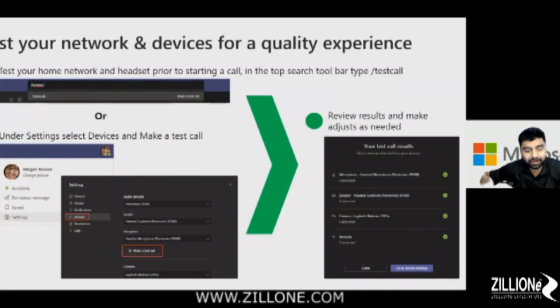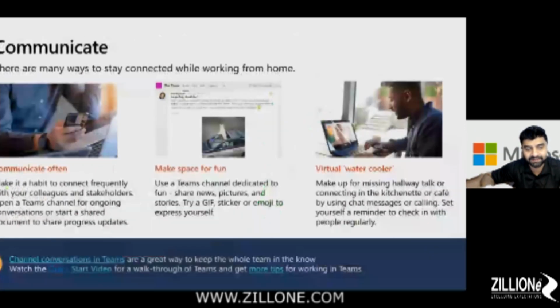You obviously have an option to make test calls. You can go to the search bar on the top to make a test call and get the results on how your webcam, your network, or your speaker is connected and what the test call results are depicting. If there is any call quality issue that we are running into, we will highlight it in the test results as well. There are some parameters through which we define what's connected and what's causing disturbance, so you will see that in the test devices as well.